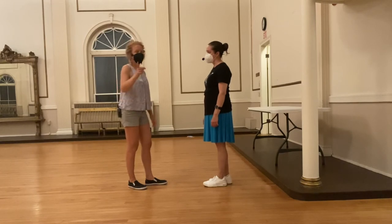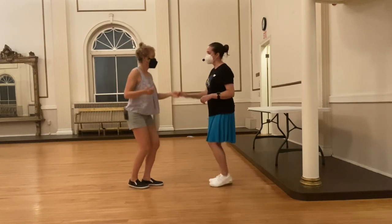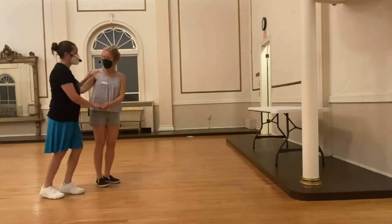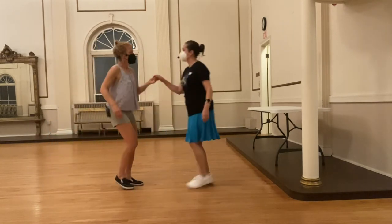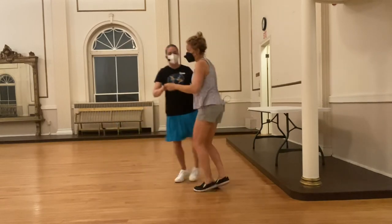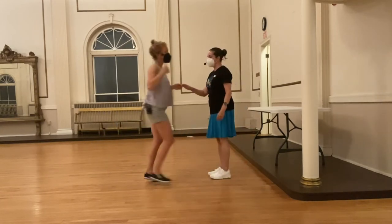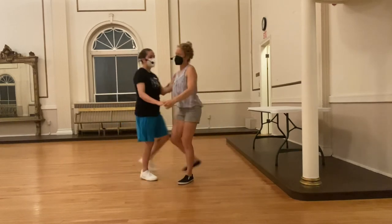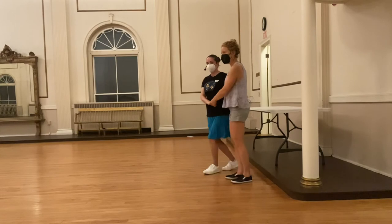Then we took a 6-count to close, which would look like this. We made it into 8. We did a 1, 2, 3, and 4, 5, 6, 7, 8. Same idea there, giving your follow a breath here. 5, 6, 7, 8 to do that drop set.